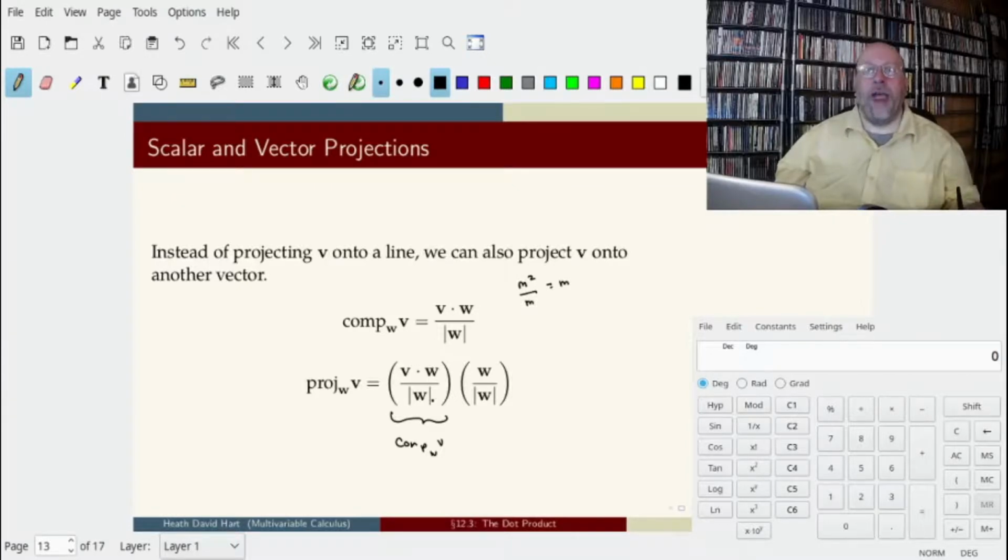If we take that length and we multiply it by a unit vector, a vector that's 1 unit long, then we get a vector that is this number of units long. But we make a unit vector by taking a vector and dividing out its length. We did that in the last lesson. And so this is a unit vector. And so when we multiply the unit vector by the amount of meters that we have calculated in the projection, then we get a vector that's the correct number of meters long. That's the idea. So let's try a couple of problems using these two formulas.